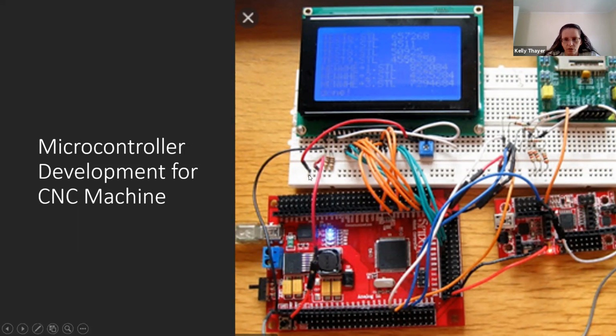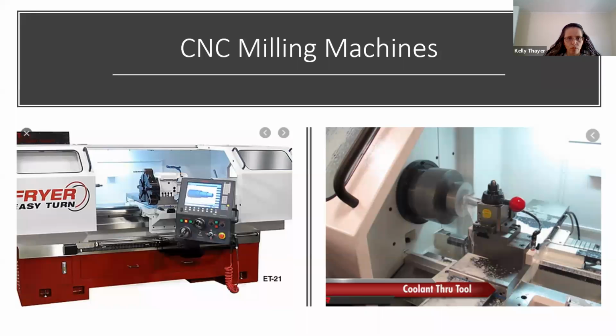And so we have several of these all linked together. And so these various components then can do things such as control the manufacture of vehicles and so forth. And so this is part of the reason why we need to have microcontrollers. This right here looks like this is not actually a Raspberry Pi, but this is a very Raspberry Pi looking board right here. So this is an example of a CNC milling machine.